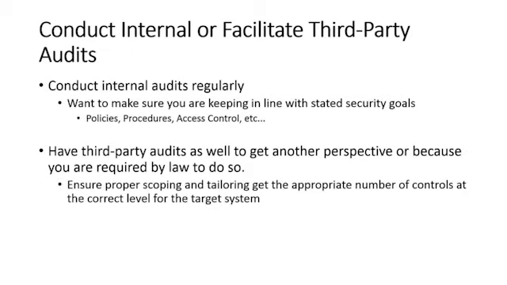We can conduct internal or facilitate some third-party audits. Now, conducting internal audits, we want to do that on a regular basis. And when I say regular, I don't mean daily or weekly, maybe quarterly, twice a year, maybe once a year, whatever fits your organizational policies. But we want to make sure we're keeping in line with our stated security goals. Just because we're doing an audit, that doesn't mean we go way out in left field somewhere with what we're trying to check. We have security goals. We have purposes for doing this. When we do this audit, we're going to maintain and follow those security goals.